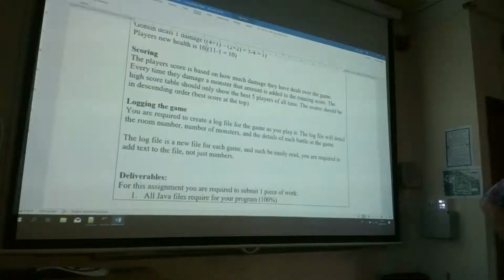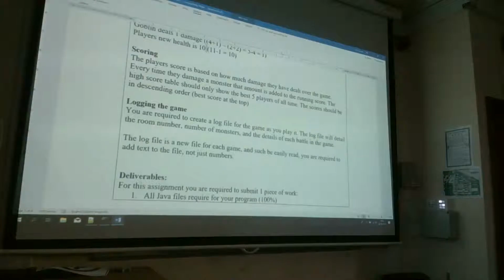Okay? Do you want the log files already there? No. All I need is the Java files because I'm assuming I've newly downloaded the game I've purchased. So there's no high score yet, and there's no log files because none of the games have been played. And as I play the game, it can generate the high score table for me. If it doesn't exist, it will add to the high score table. If it does exist, it will generate a new log file for every time I play it.